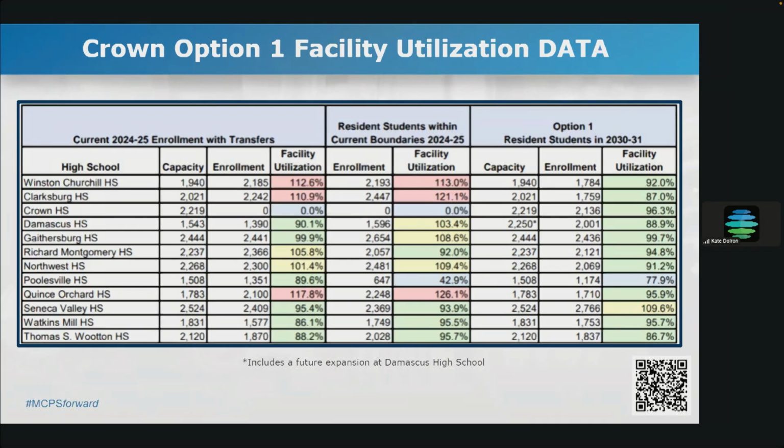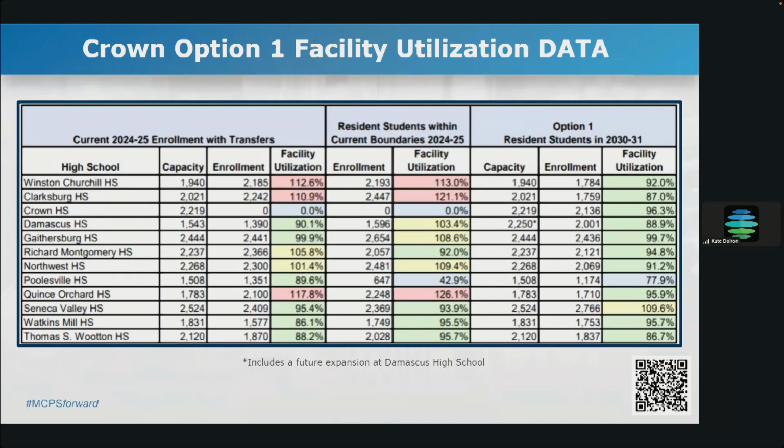Please note that the historical transfer rate data with consortia structures and programs was not considered in this initial options round, but program placeholder seats are being held at Seneca Valley High School for programs that are not as easily replicable, such as the automotive program.